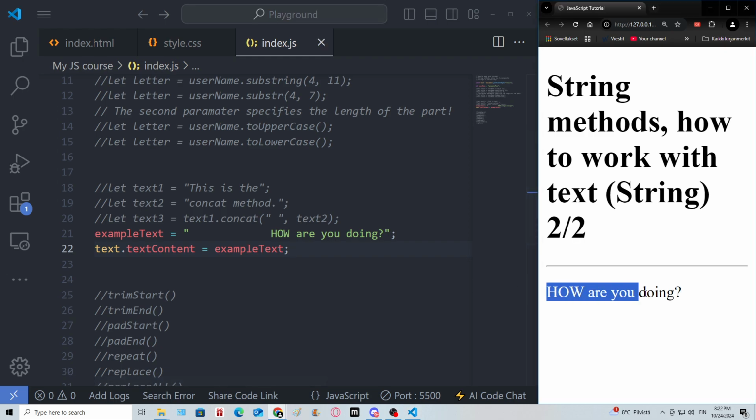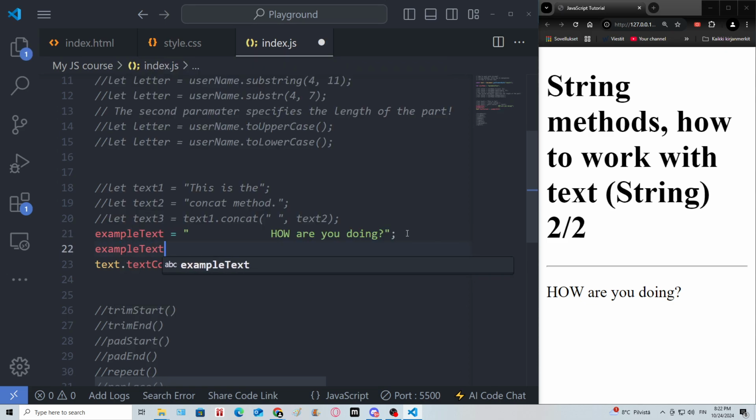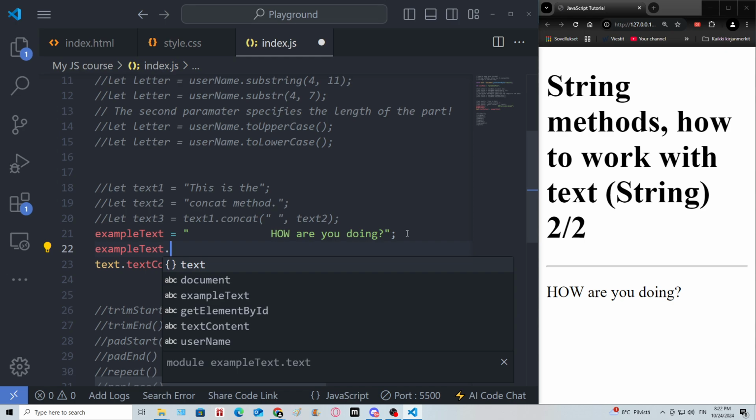So now it will say, how are you doing over there? But those spaces are also there. So if we want to remove those, we have to trim. So example text dot trim.